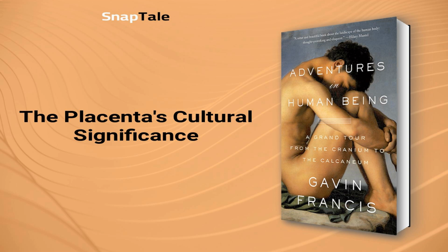the organ source. Recently in the West, a resurgence of interest in the placenta has emerged, driven by scientific advancements. Cryogenically preserving a child's placenta serves as an insurance policy against illnesses, as it contains stem cells that can potentially be grown into vital tissue, like bone marrow. This modern practice re-establishes the idea of an enduring connection between individuals and their placenta.